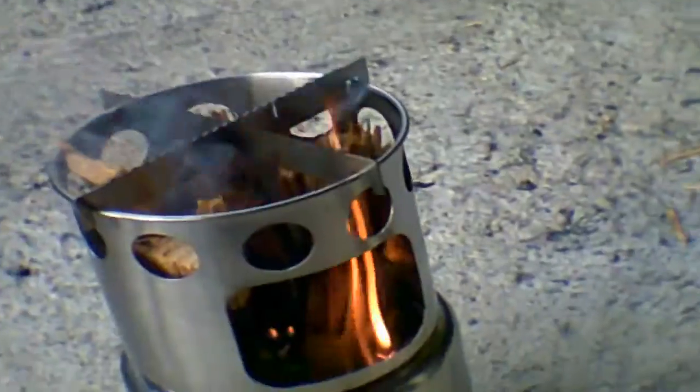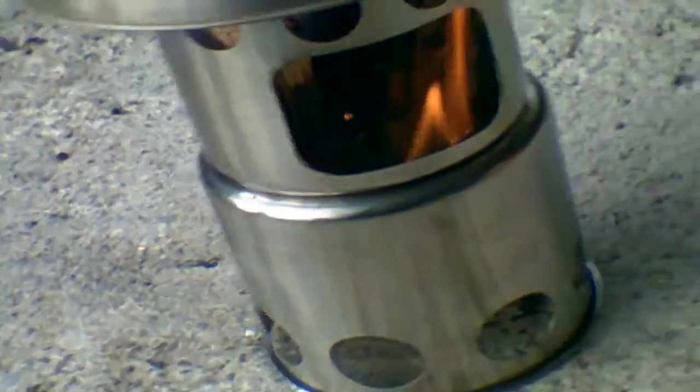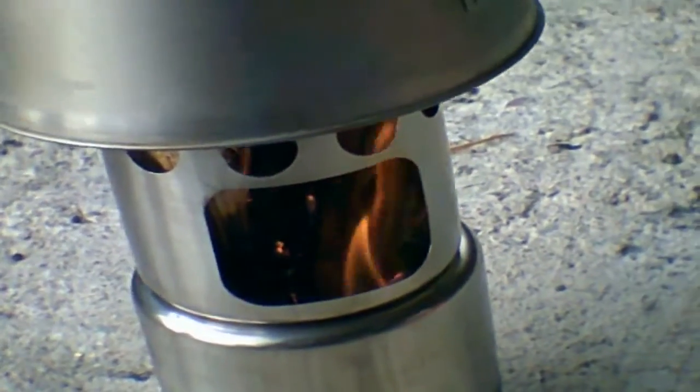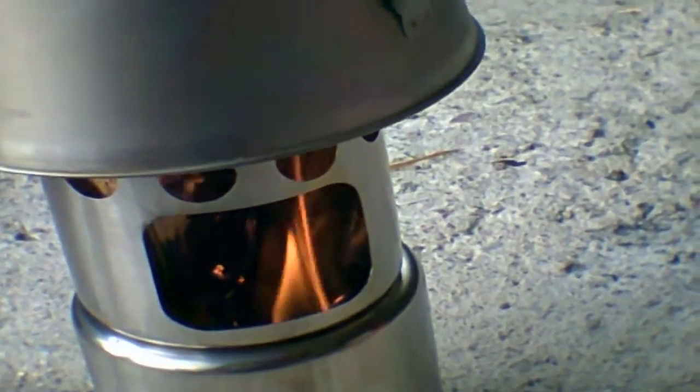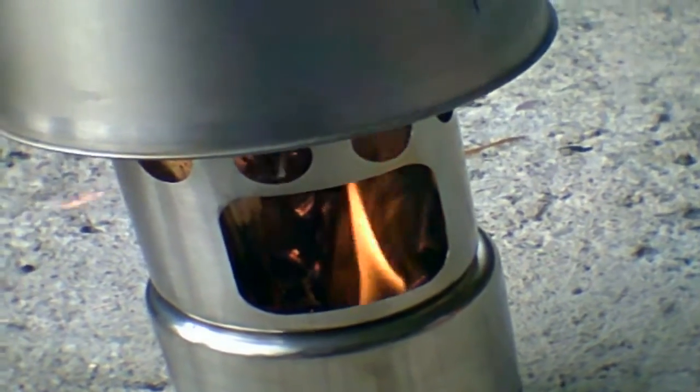Now, there's 8 cups of water in here. Now I'm going to set it on the top. Now this does have a small opening for adding wood here. It is really small. This is not very deep. It's probably 2.5 to 3 inches deep.